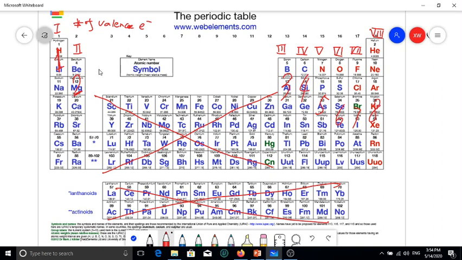We already said that because of the number of electrons, these are going to decide what to do in chemistry. So for instance, all of the group 1 elements tend to form a positive 1 charge by losing 1 electron. All of the group 2 elements tend to form cations as well, becoming positive 2 charge by losing 2 electrons.